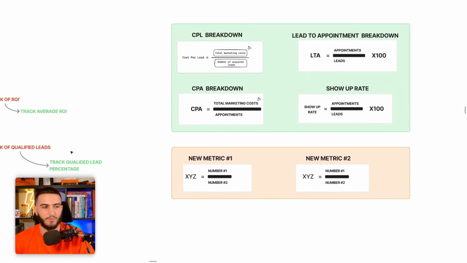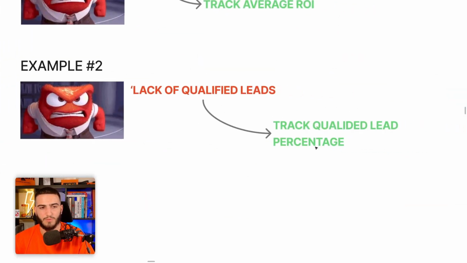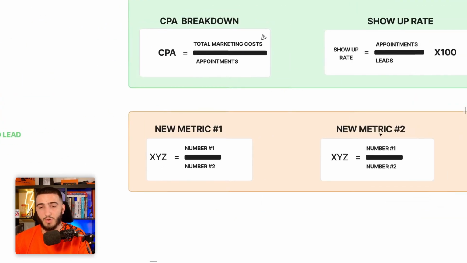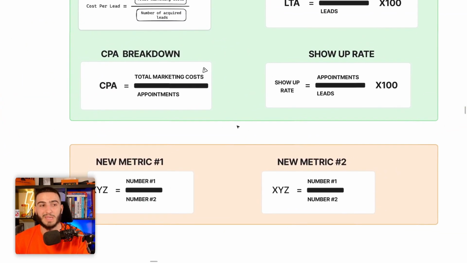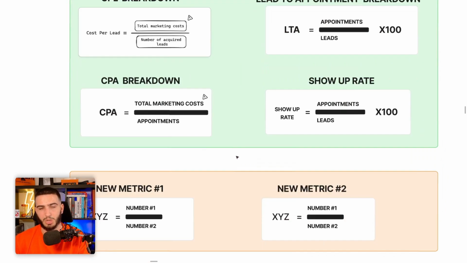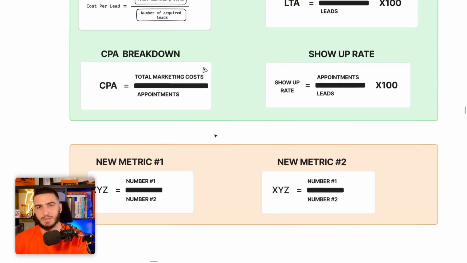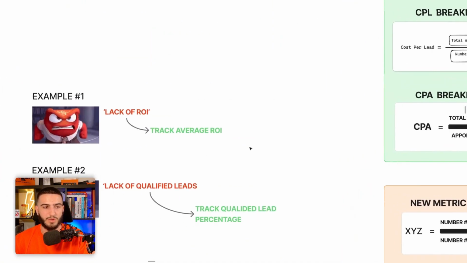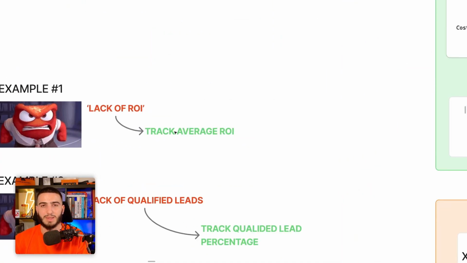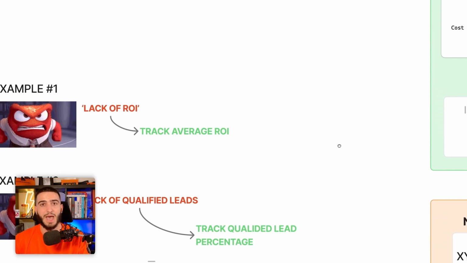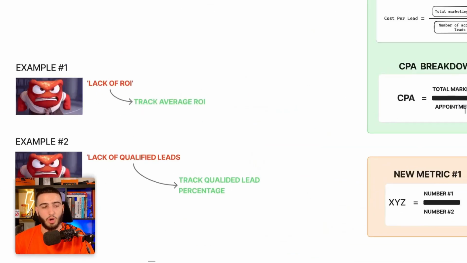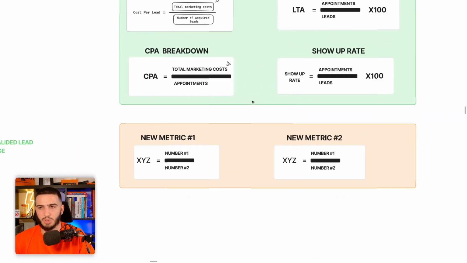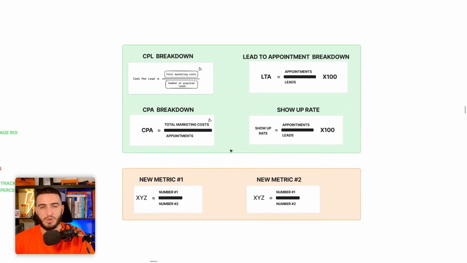So have a think about this when you're adding these numbers. Like for example, in terms of qualified leads, I wouldn't just enter number of qualified leads as a metric. I'll put percentage of leads that are qualified as the metric, so we're making it relative to the number of leads and allowing us to compare it regardless of the size of leads they're actually bringing in. Or same thing for ROI. I wouldn't track the actual ROI in terms of dollars. I'll track the percentage of ROI in regards to their ad spend or the retainer they're actually paying you, so you get a much better understanding of how you can compare it between different companies regardless of how much they're paying you, regardless of ad spend. It's relative, if that makes sense.